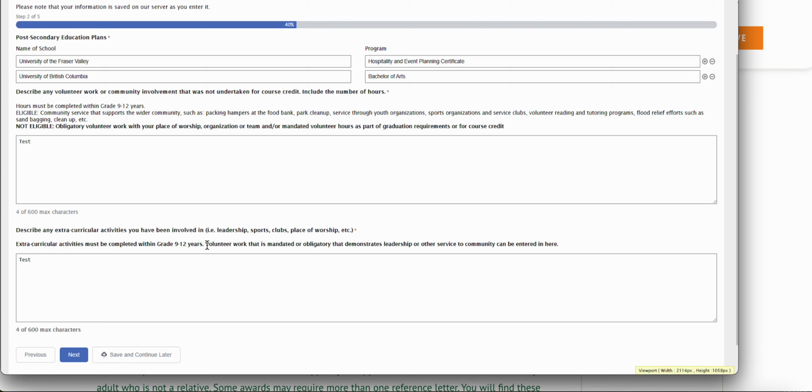So that could be for some of you who maybe were part of going to Gleaners with your youth group on a weeknight. That might be considered something that actually is mandated or obligatory because it was with your youth group. But if you have any questions about that, I'm happy to clarify that.